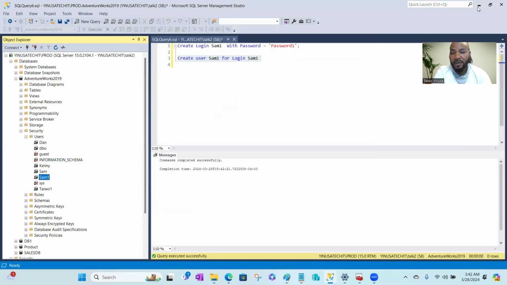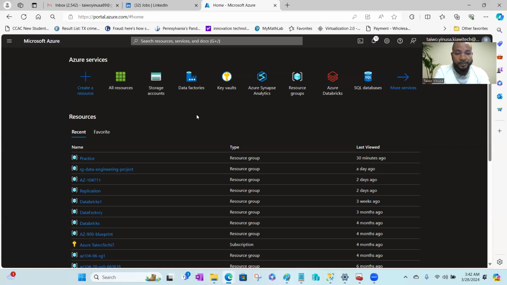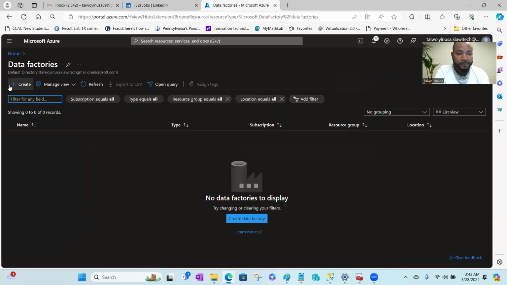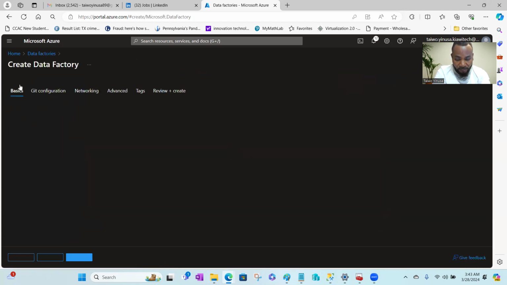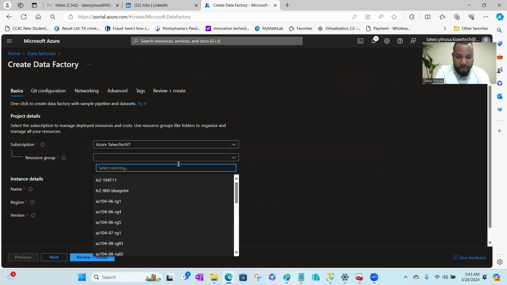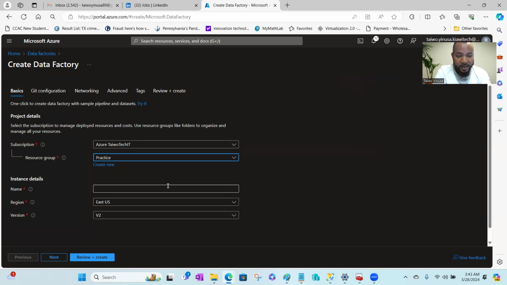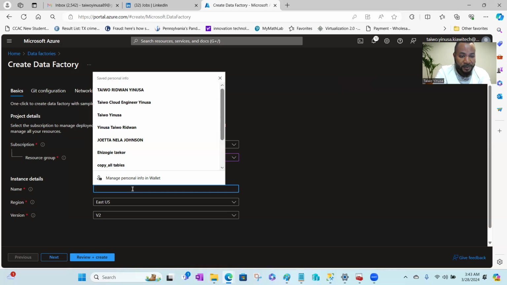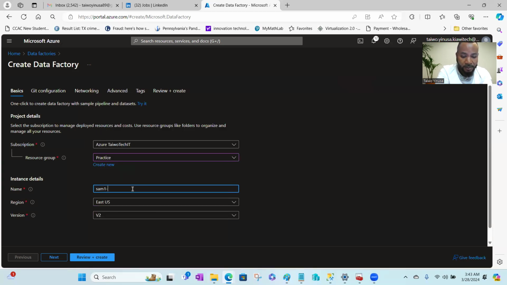So what next you have to do now is go and deploy our resources for the cloud environment. So let's create a data factory first. We want to put all the information we needed here. So resource group, let me use practice, it's just for practice purpose, right? So data factory name, and put someone data factory. So let's see if the name is taken. Okay, the name is good. We want to deploy it on the East US, right? And the version is V2, right?